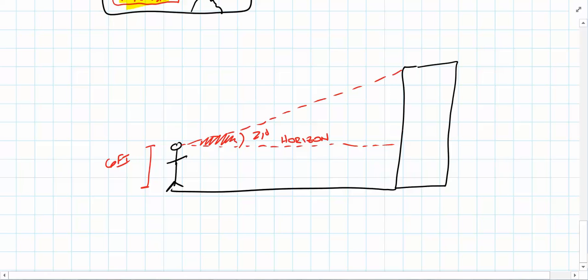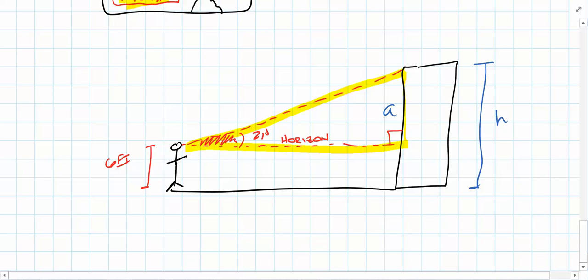And I've created a right triangle here. We can assume that the building is built perpendicular to the ground, hopefully. Otherwise, it'd be kind of leaning, and that wouldn't be very good for office work. So I have this triangle here, right? I have a right triangle here, which I'm highlighting right now. There's a right triangle there. So I'm going to call this side A, and I want to find the height of the building.